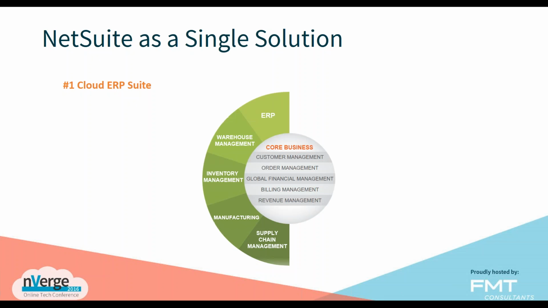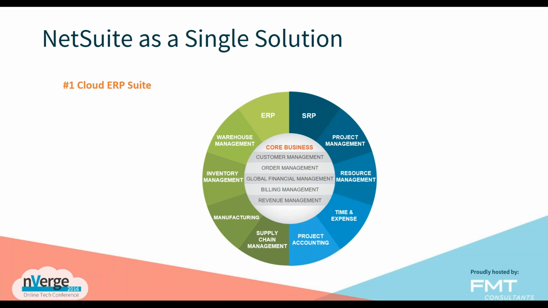If we add on top of that the other ERP components like warehouse management, inventory management, and certainly what we're talking about today, the manufacturing capability, as well as the supply chain capability that feeds into that manufacturing, the solution is not complete yet. Let's look at services resource planning, if you do projects or have resources you need to manage from a project perspective. Layer that on top, and you're really developing that complete solution.